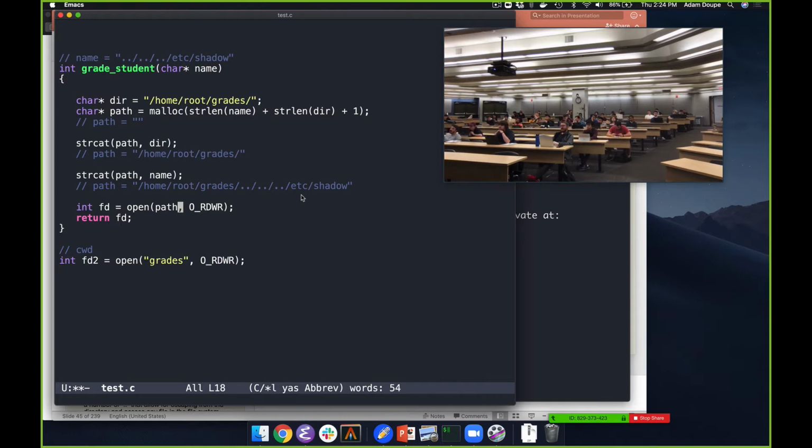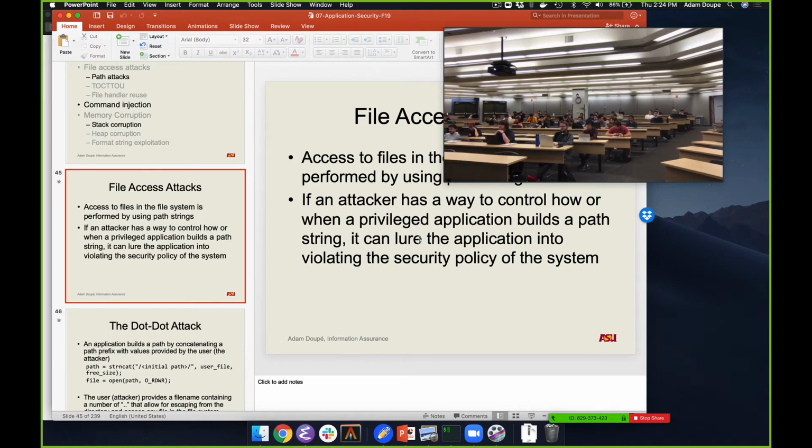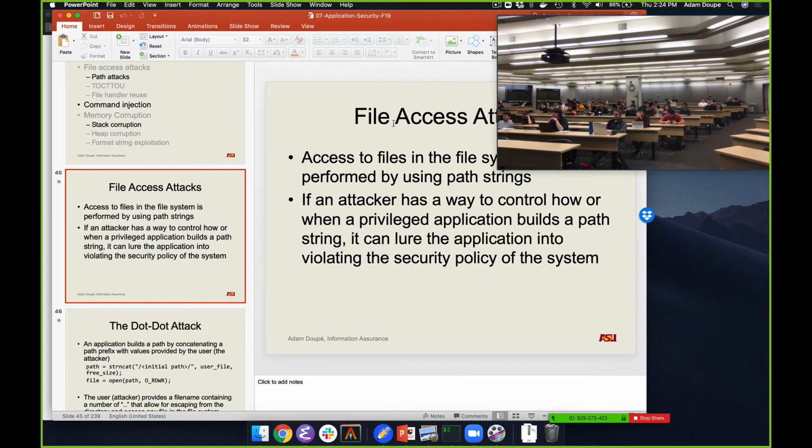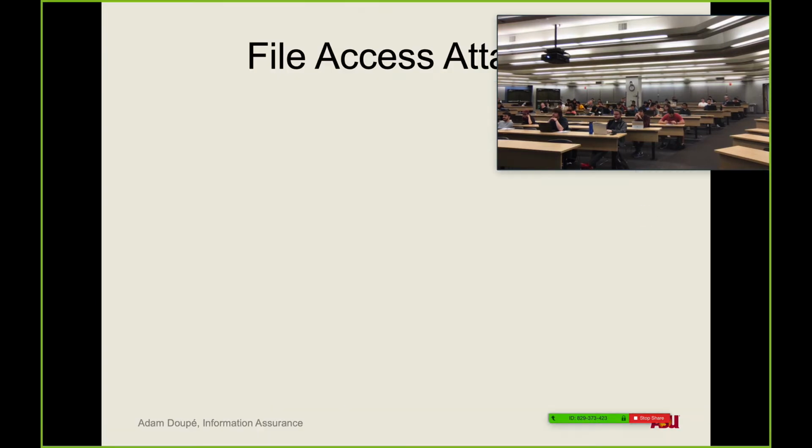Did the developer ever intend for a user to be able to open etc shadow? No. But as an attacker, we're able to violate those developers' assumptions and make the program open whatever file we want. This is the root cause of a key aspect of a lot of file access vulnerabilities.